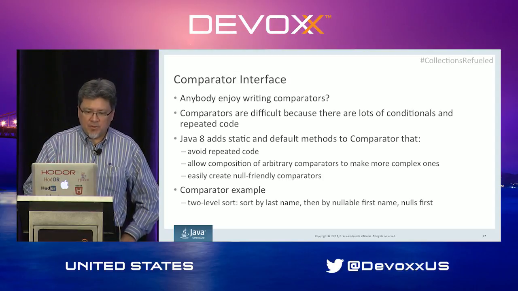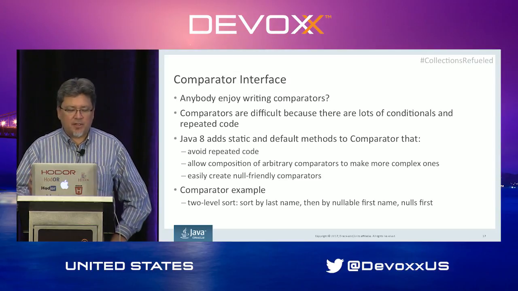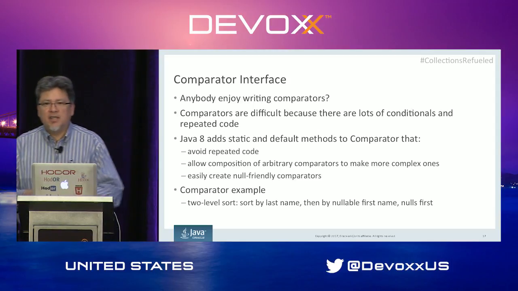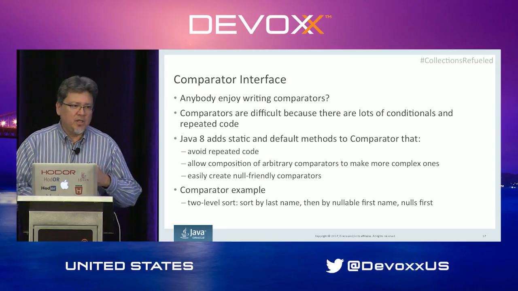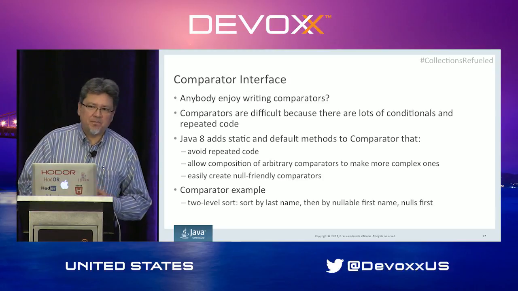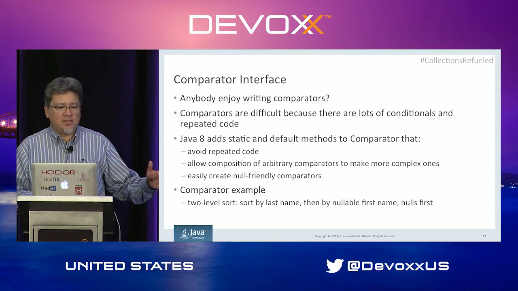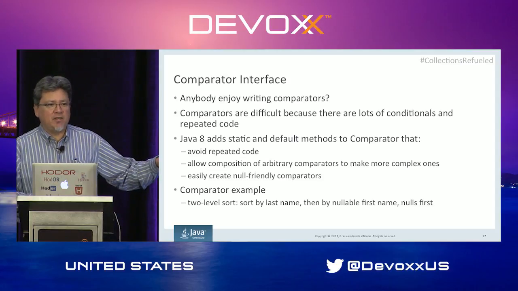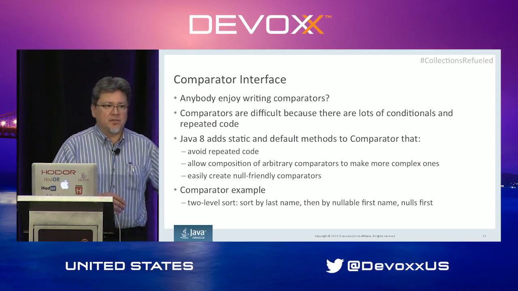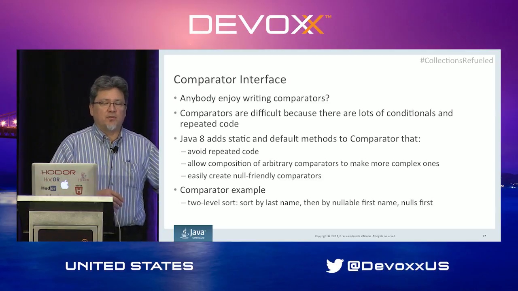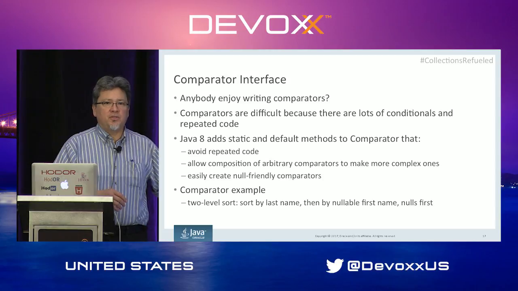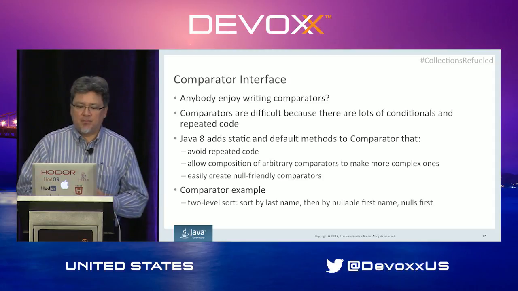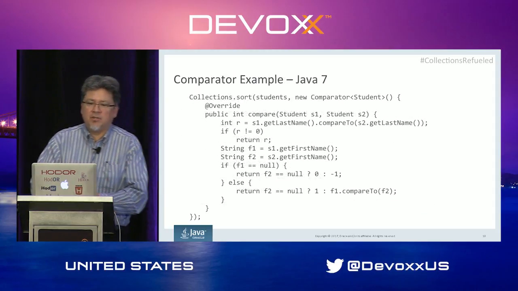All right, so I'm going to run through a quick example here, which is a two-level sort. Suppose you have, is it a person class? No, a student class or something like that. Say a student has a last name and a first name. I want to do the first-level sort on the student's last name. And then for students that have the same last name, I want to do a second-level sort on the first name. But there's also a catch, because maybe we don't have a first name for all the students, and the first name might be null. If the student's first name is null, then those should sort before all other students that have a non-null first name.